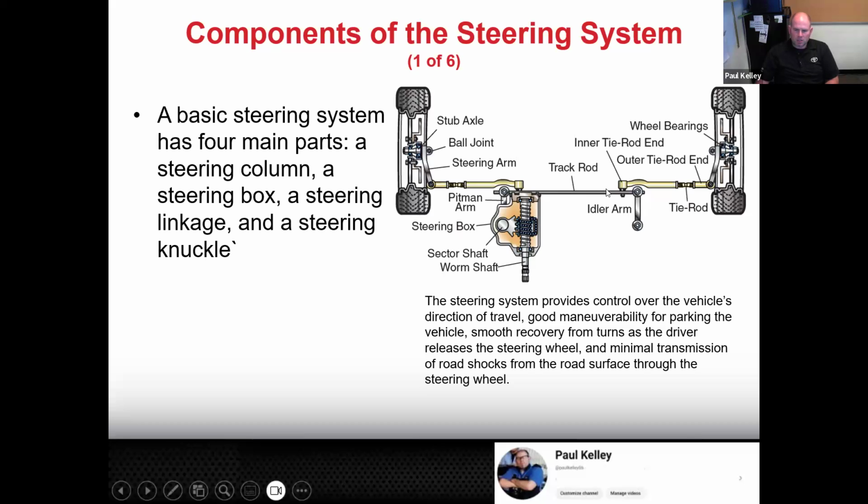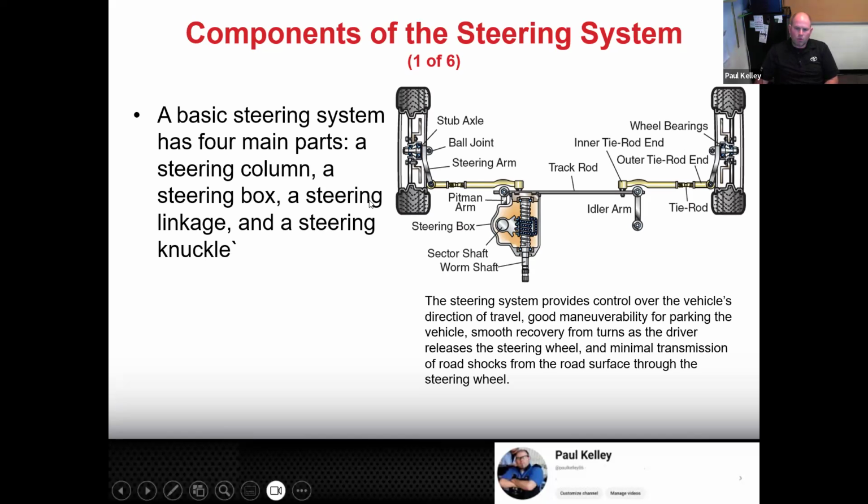The track rod basically takes that tie rod end, that inner tie rod, on both the right inner tie rod and the left inner tie rod, and it attaches it to one common bar. And then that common bar is the track rod. That attaches to this thing called the pitman arm. And the pitman arm is actually splined into the steering box sector shaft. So you're like, oh my gosh, there's so many names and parts already. And there is. And I'm just letting you know, that's one of the challenges. And it makes it even worse that on one vehicle, they'll call it one thing, and on the next, they'll call it something different. Okay, so bear with me.